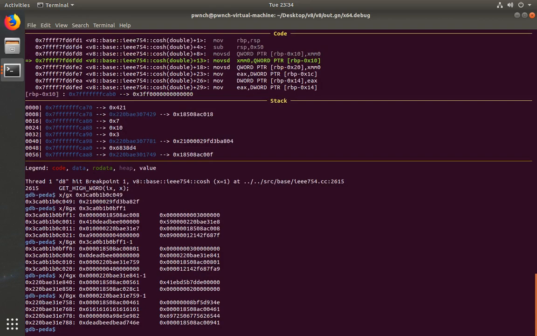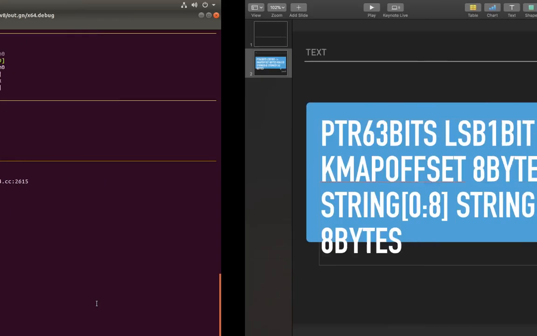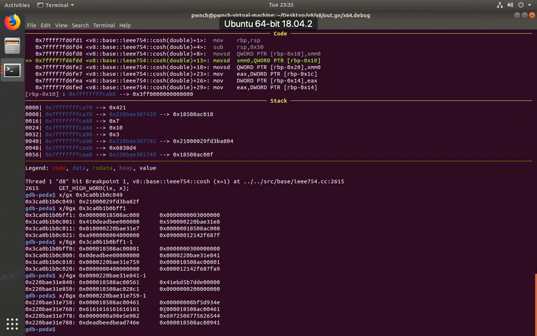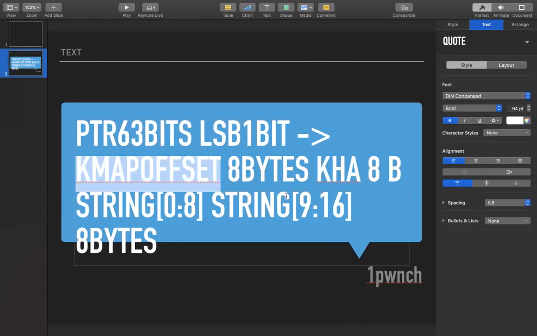Okay, show it. Now you can see that the first one is the 8 bytes of K-map offset, and the second one may be the 8 bytes of K hash offset. I will not introduce what K-map offset and K hash offset are here, because now it is important to show that we have already used GDB to see through the memory structure of JavaScript.